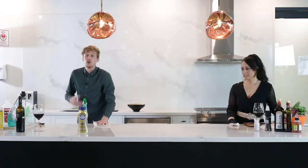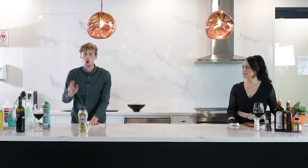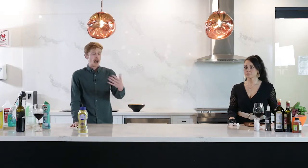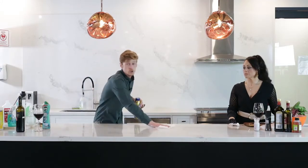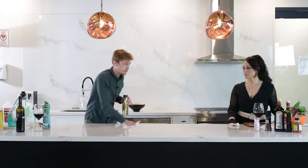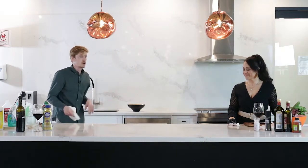Well, we also recommend, if you are using any kind of chemicals, that you go with just plain soap afterwards. We don't want to have any kind of prolonged exposure to the surface itself. Once again, it's just going to help with the longevity of your Caesarstone surface. So as we can see, we're pretty much cleaned up, turmeric, wine, whatever it might be. It pretty much had no real challenge with coming off the Caesarstone surface here.